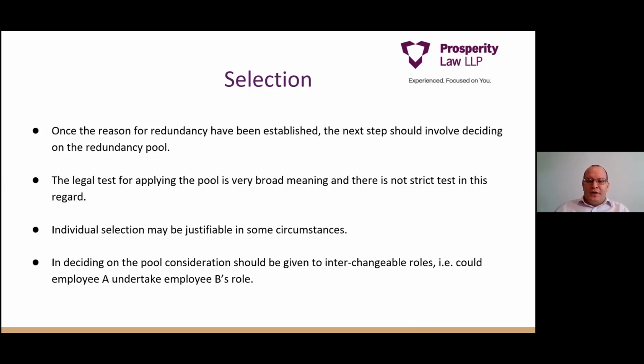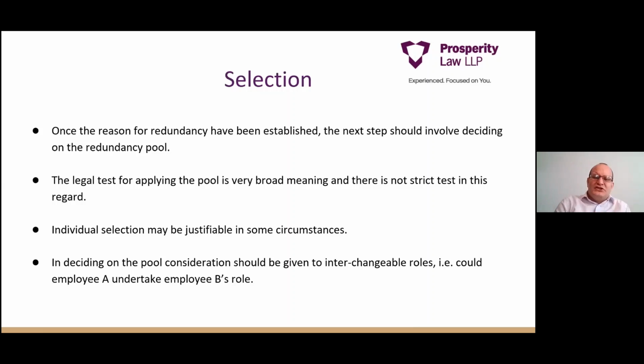So you've got to do that in a way that's generally fair, and it's a balanced decision in terms of what you're taking into account. So we don't have a stringent blueprint or legal test in terms of which number of employees you should select for the redundancy process. That can, in some respects, give employers a wide discretion, but can also make it quite difficult for the employer.